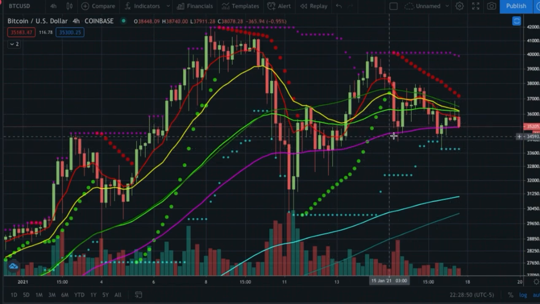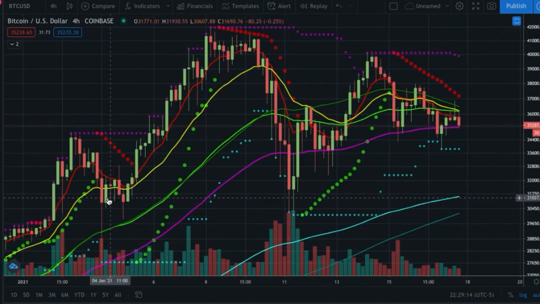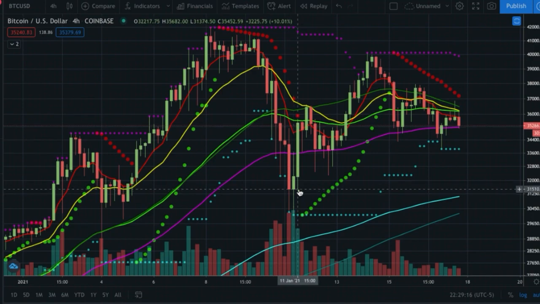Now this 89 moving average in purple has acted as support quite a few times in a row, so I don't expect us to just blow through it, but if we consolidate here long enough, we've already gotten the 8 and 21 cross to the downside. We're now crossing the 21 under the 55. We've already crossed under the 50, so the next thing to happen would be on the 4-hour time frame to break down from the 89 and come down and retest the 200 exponential and the 200 simple, and that's going to line up once again with this clear support area that we've put in here as well, which is going to come in right at that 31,250 range.